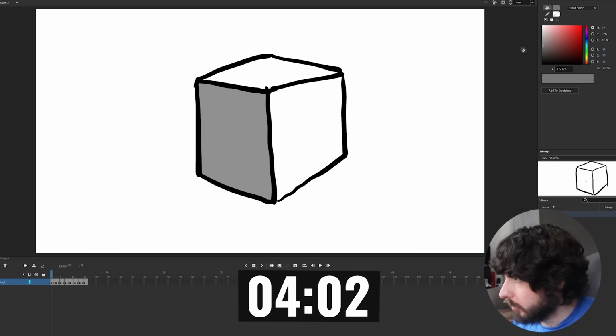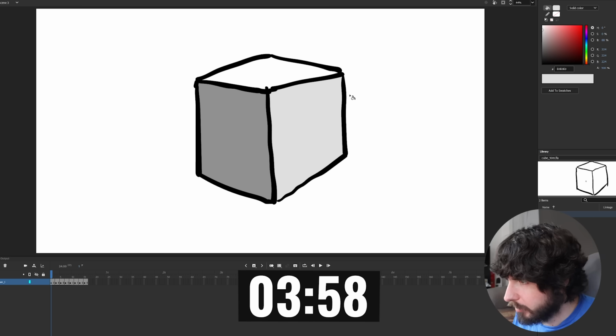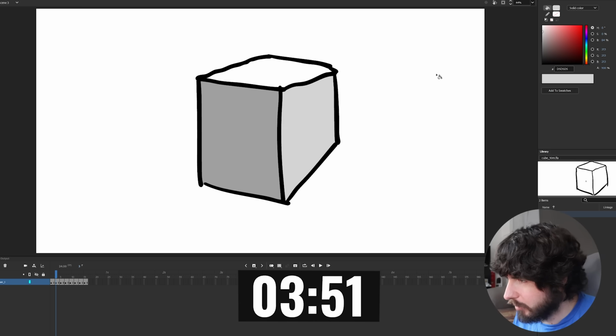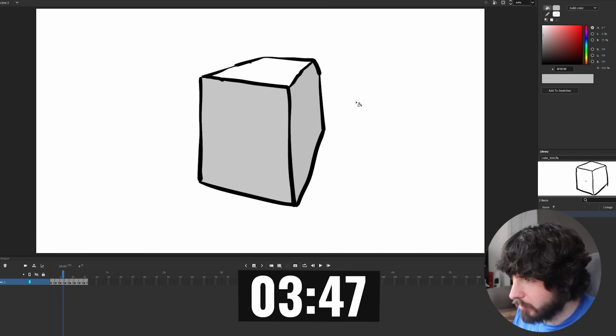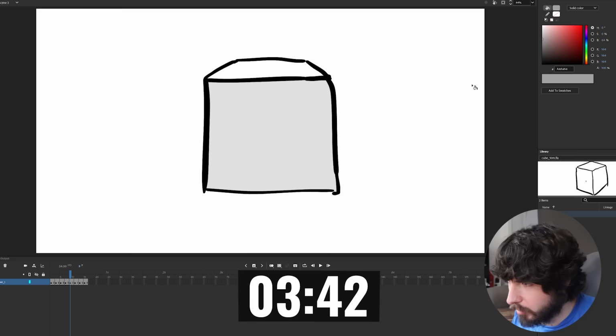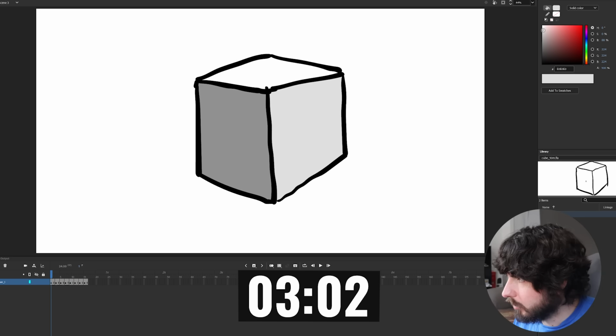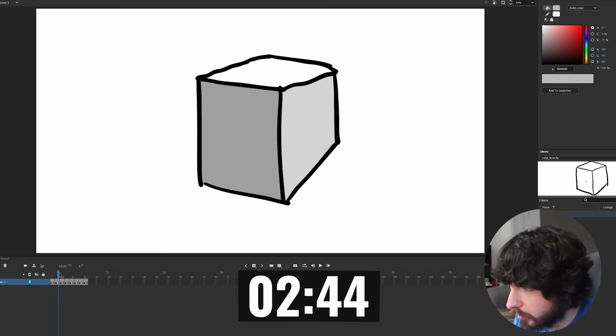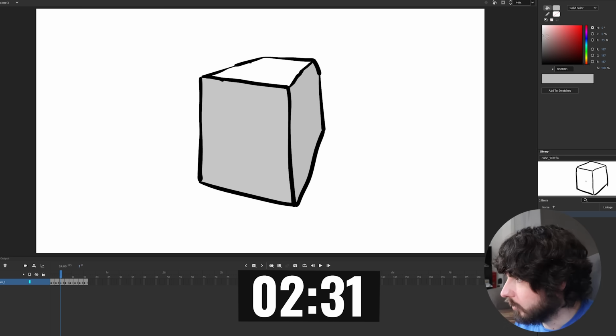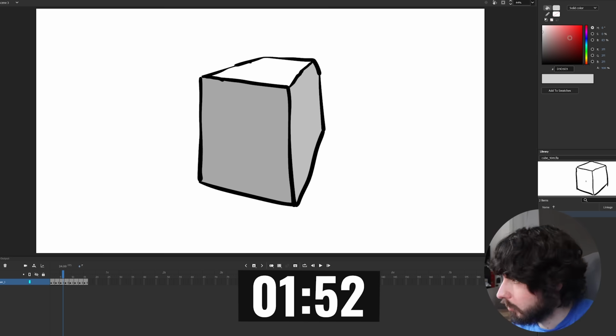So I'll make the top the lightest, and then this side can just be kind of like that. Does it get darker as it? Yeah, I guess it should. The lighting's coming from the front of the cube. Front/top-ish. Oh, this is actually quite confusing. Okay. I see. Yeah, the lighting's not very good. Make it a little darker over here. Make this one a little lighter.